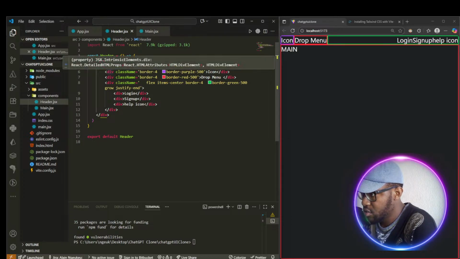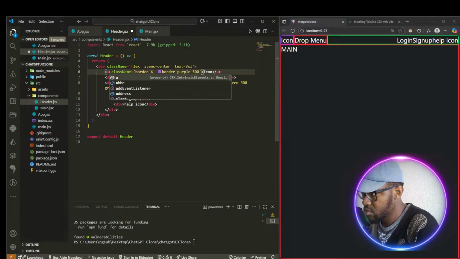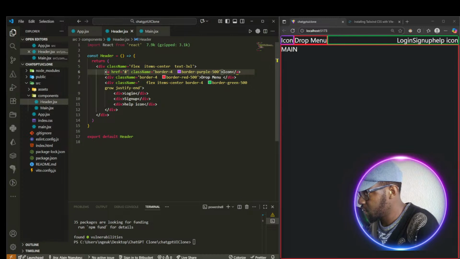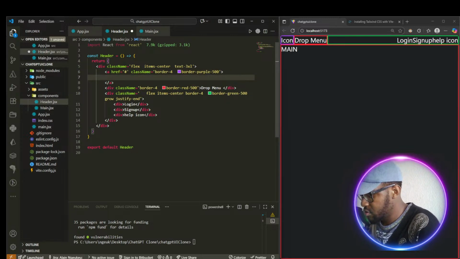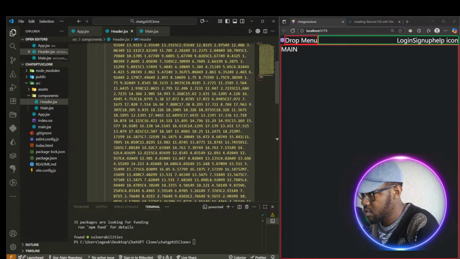I'll change it since it's supposed to be clickable. I think so, yeah. I'll change it to A tag. I'll give it the href, or let's say like this. Or I don't really know, but let me finish with this, then post this guy. Oh, it's long. It's really long.